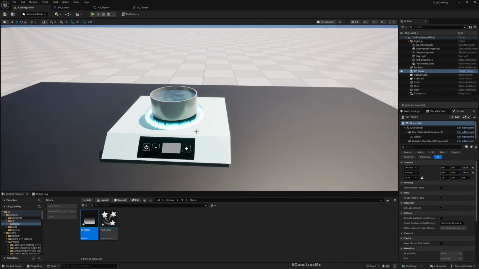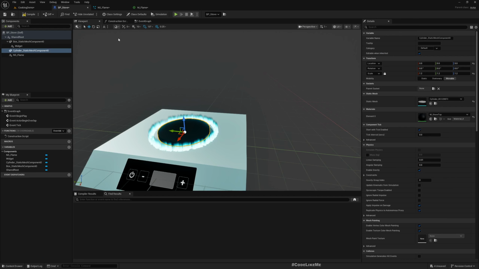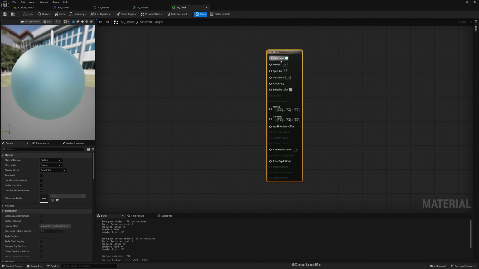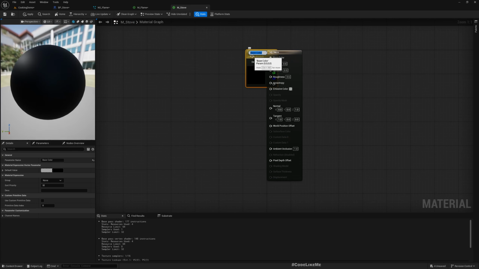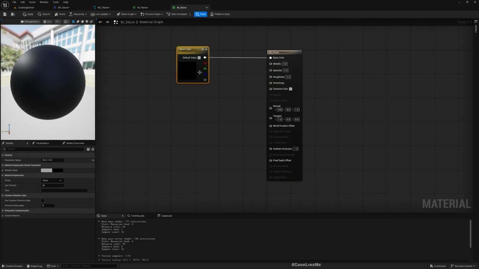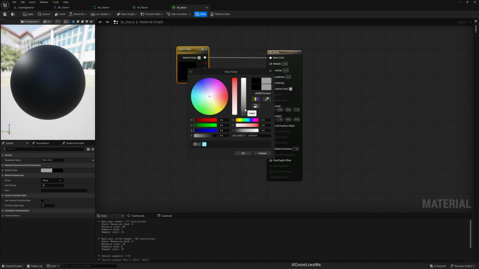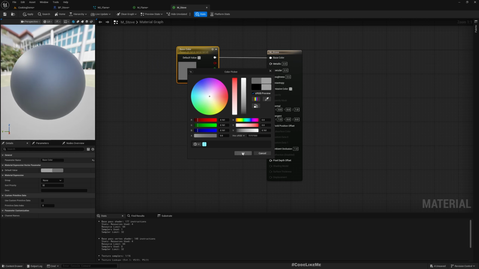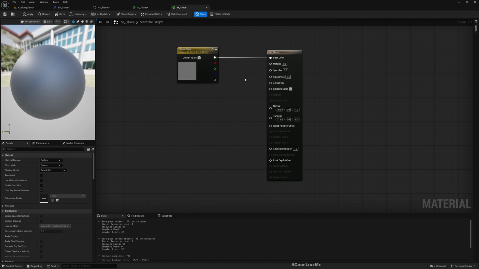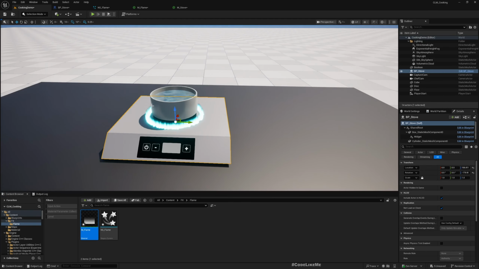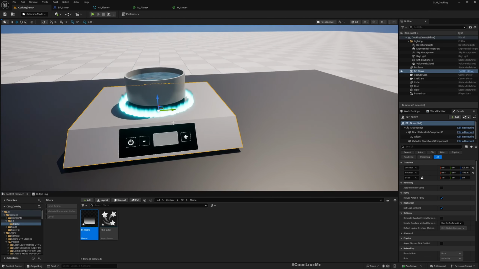And to allow us to see the flame clearly, let's change this stove material color. Maybe not black, something like this. So now we can see the flame clearly.